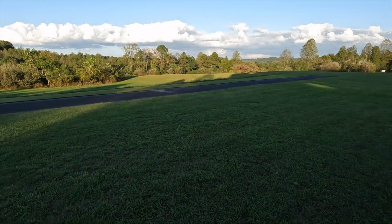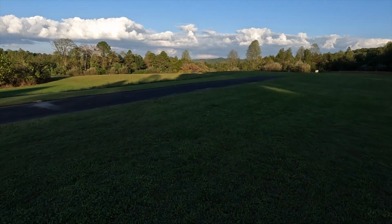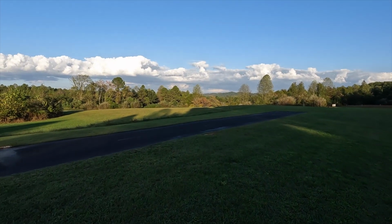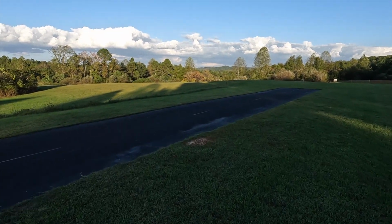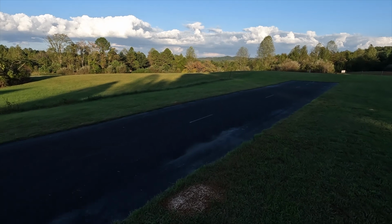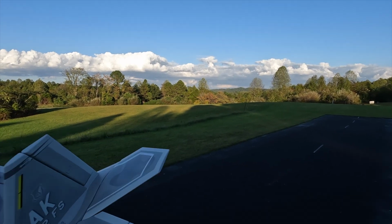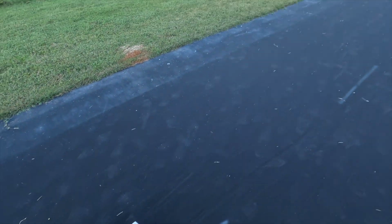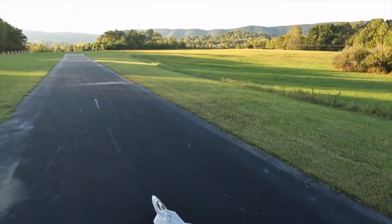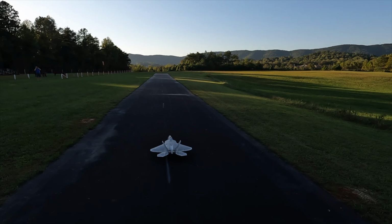Okay, flight number 4 on the little F-22. I put a 5200 milliamp battery in there this time, and I couldn't get it back very far without moving some wires, which I'll need to do at home. So it's going to be a little nose heavy, but I don't think that's going to matter too much. So we're about to find out if that matters, being a little nose heavy or not.